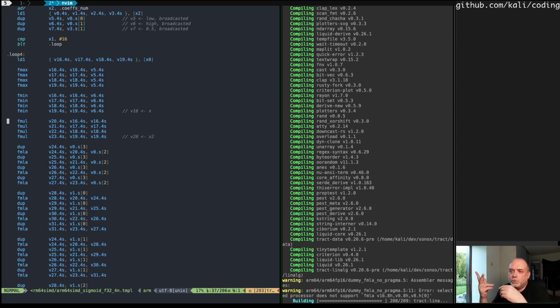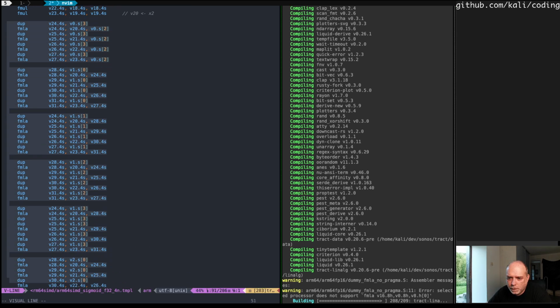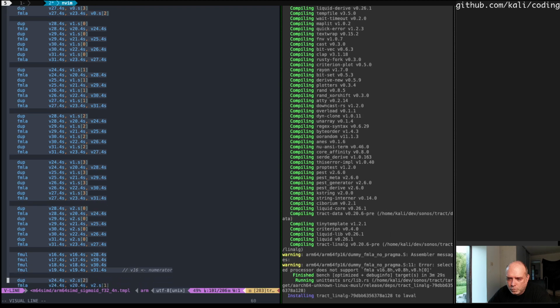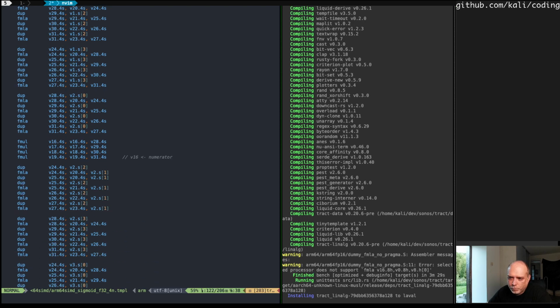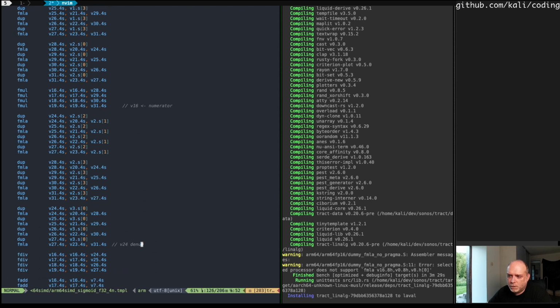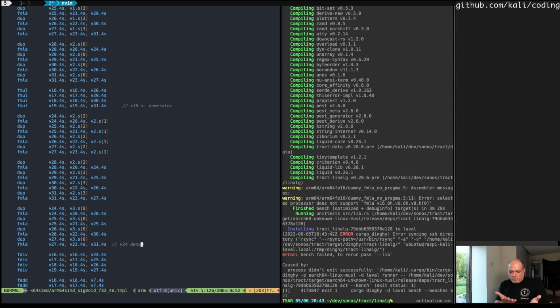And then you compute two polynomials on x2. So this is where we compute x2, so x squared. This will be the computation for the first polynomial up to there, the numerator. And then we compute the denominator, which is a second polynomial.